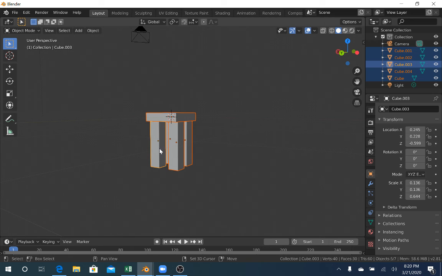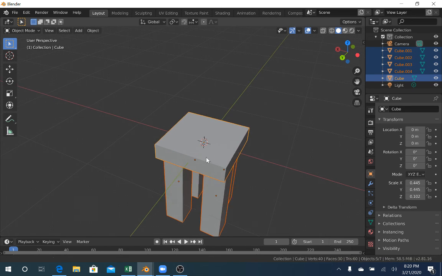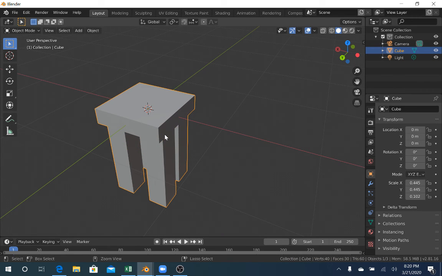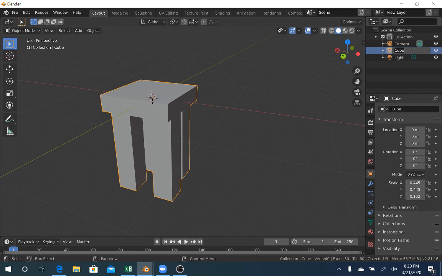That active object is a little orange, you see? I'm going to make it the stool. And then I press Control J to join them. Look right here in the collection: it's only one cube now. Before, it was so many cubes. And obviously if you don't like it being called cube, you can rename it to stool or something.